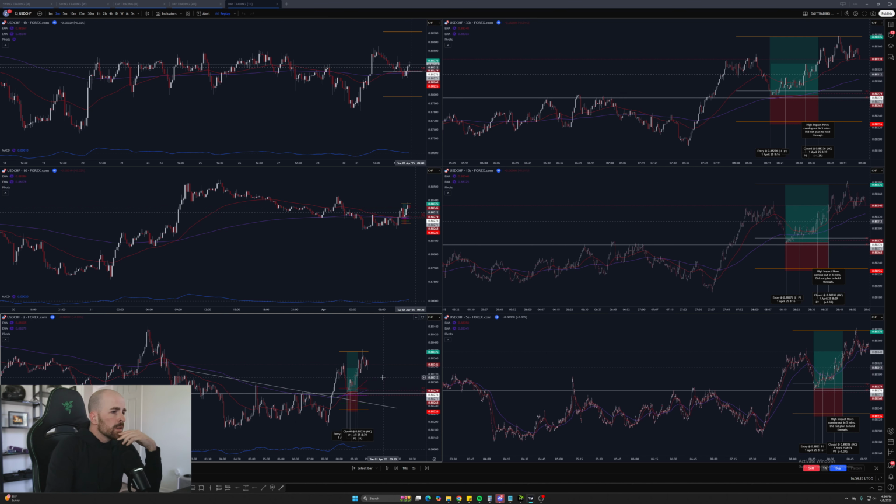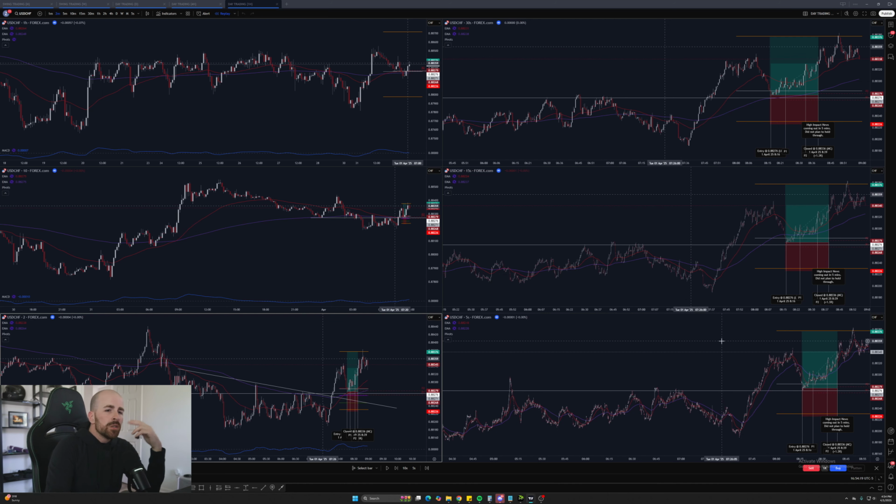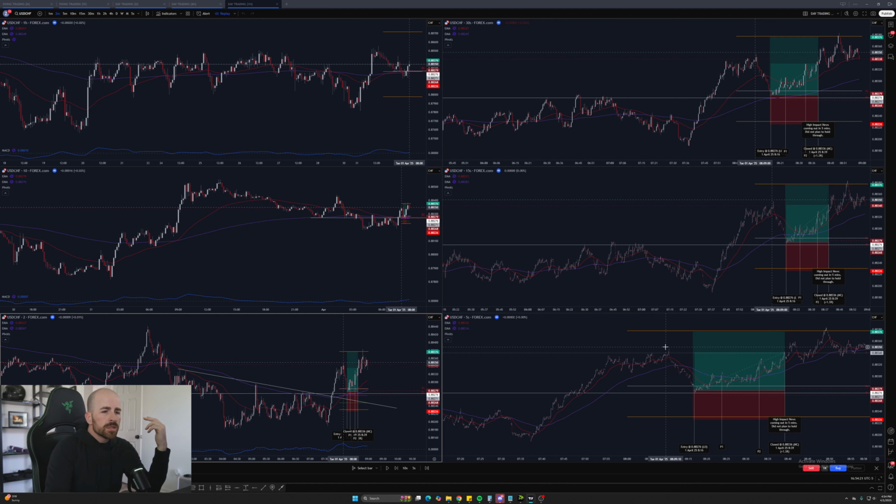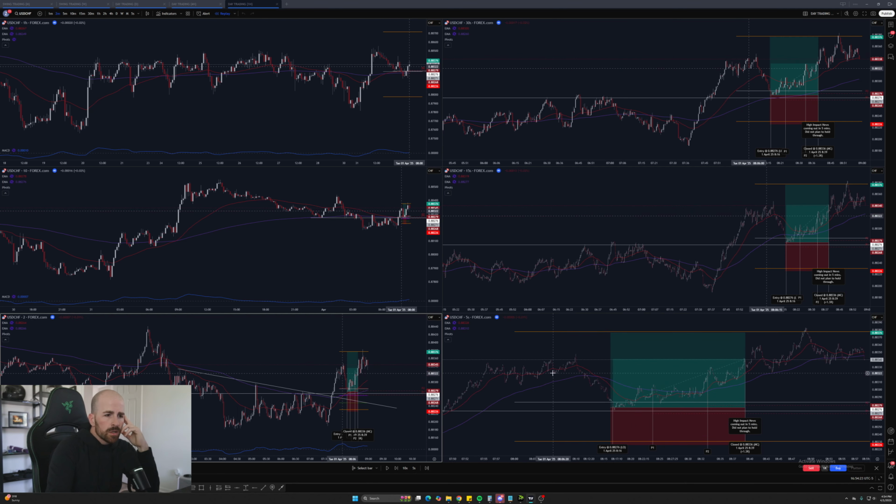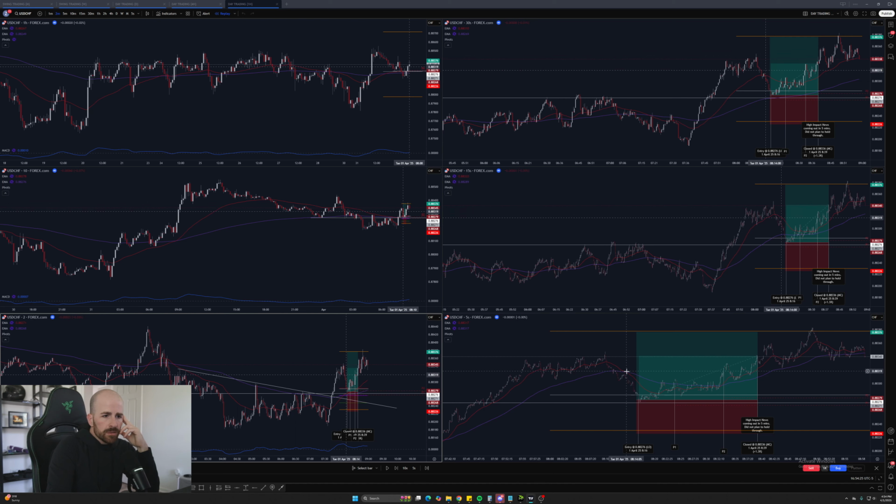So right now I'm testing limit order entries. I've been using live order entries for a long time, which is waiting for a break of the 5-second or the 15-second 50 EMA. The indicators I use are the same ones on every chart. It's the 200 EMA and the 50 EMA. They're on every single one of these charts that I use.